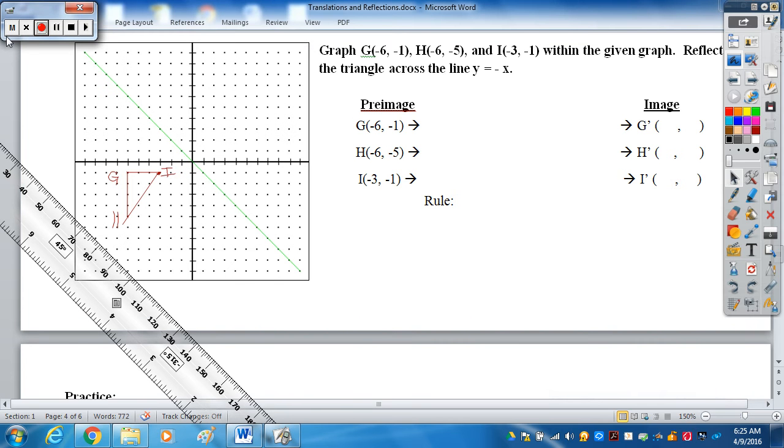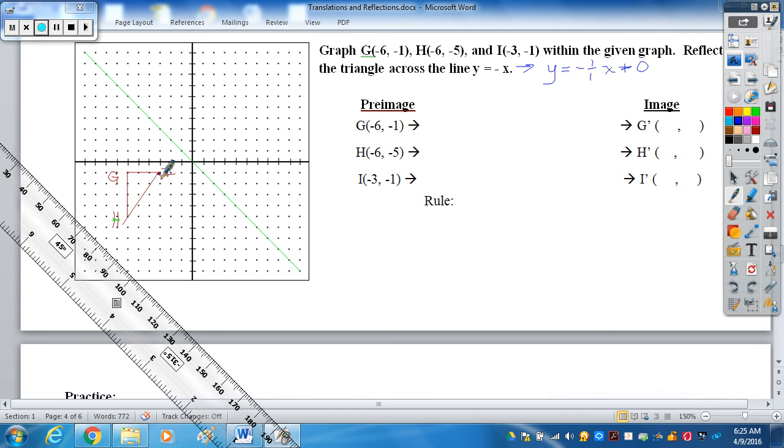All right, welcome back. I have gone ahead and graphed my original triangle, GHI, there we go. And we're going to reflect across the line y equals negative x. Now, again, like the last problem, we have all the information here that we need. It's just not shown. So we have the y-intercept, which is 0. As you can see, the graph has y-intercept of 0. And the slope of negative 1, and I've graphed that out as well. Now, to understand the reflection here, I'm going to figure out the perpendicular distance to that line and then echo it or equal it on the other side.